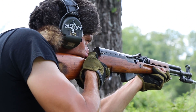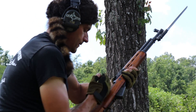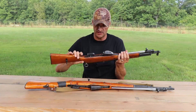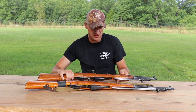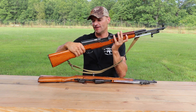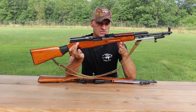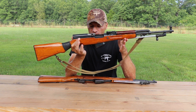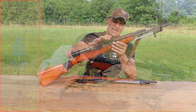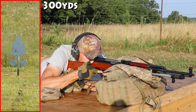If you keep using these SKSs, you'll quickly learn that this is really handy — it's really cool. I really like how this rifle welds to the body. That being said, there is nothing wrong in my eyes with the standard-length SKS. If we start pushing those SKSs just to have fun — and I'm not saying this is some magic sniper rifle — that's not the role of the SKS rifle.